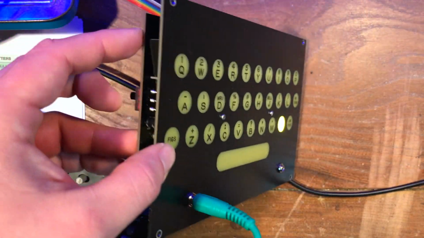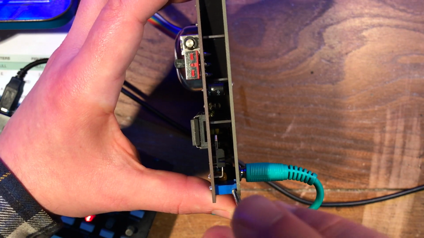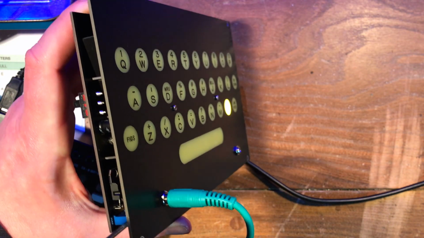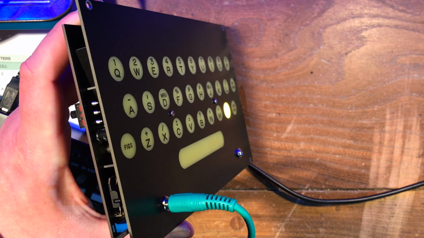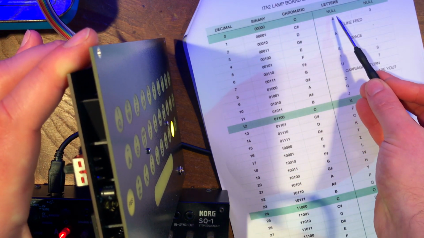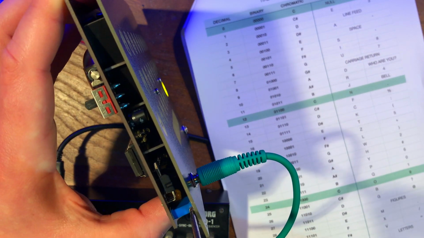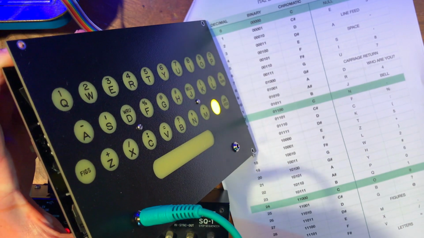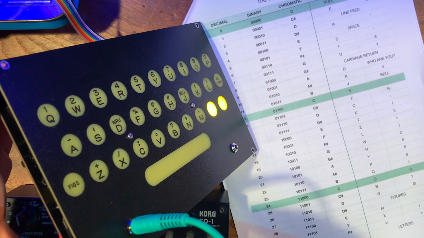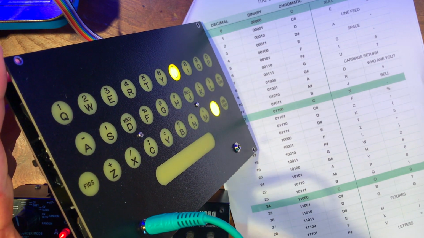So now, what we can do is take the screwdriver and turn the trimmer up, turning clockwise to the right until that N is illuminated, and they're going to go up in sequence as we turn. So in the ITA2 sequence, we can see the first lamp to be lit up is an E, going to line feed, going to A, going to space. So as we turn this up, we should see those lighting up in sequence: E, line feed, A, and we're going to go all the way up until we reach an N.